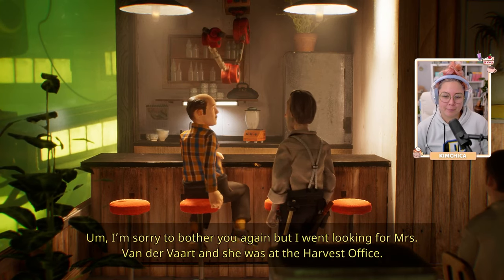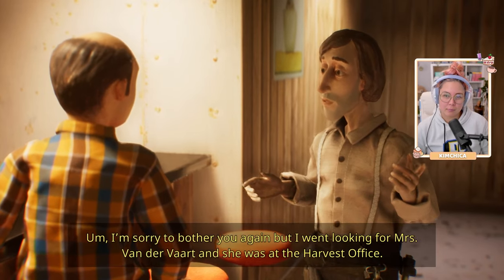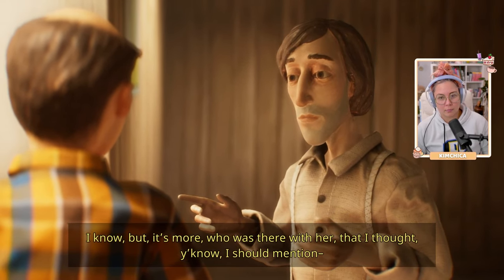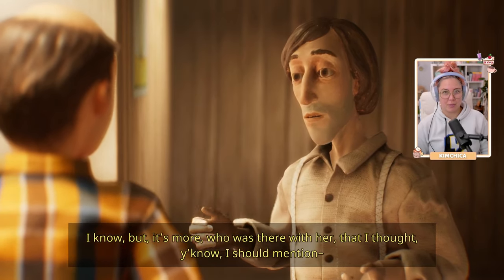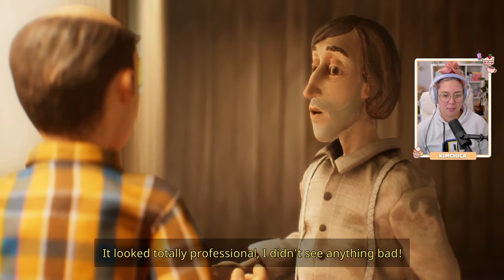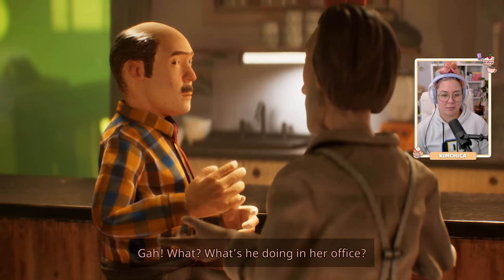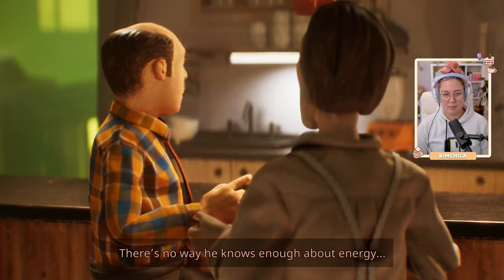I'm sorry to bother you again, but I went looking for Mrs. Vandervaart, and she was at the Harvest office. Non-news. It's her office. Where else would she be? I know, but it's more who was there with her that I thought I should mention. Am I brewing up drama? Who is she with? It looked totally professional. I didn't see anything bad. Just Signor Tenorbaum. What? What's he doing in her office? There's no way he knows enough about energy.